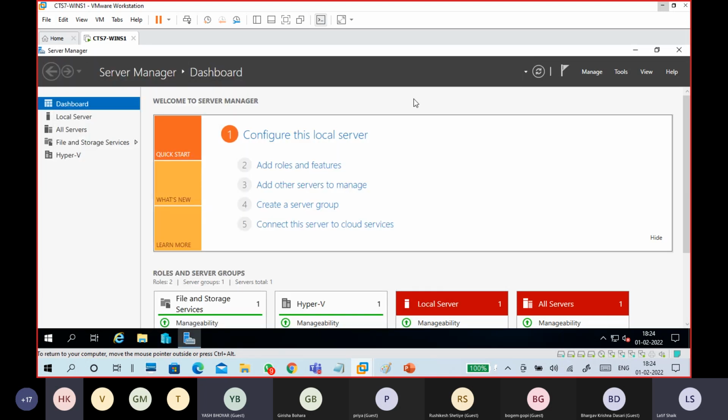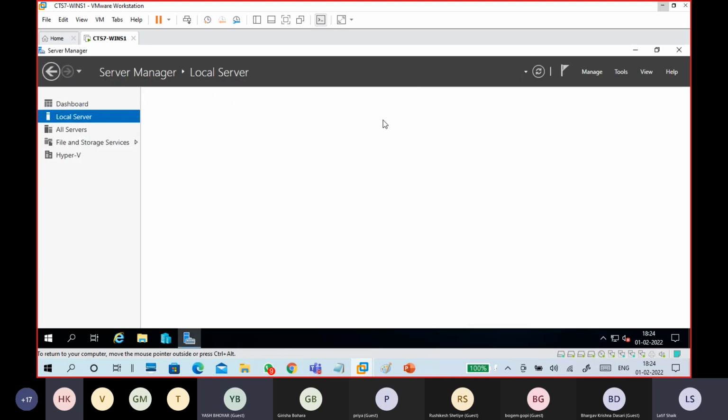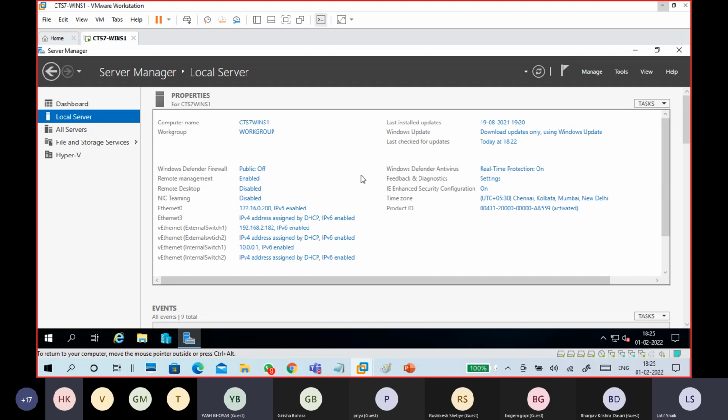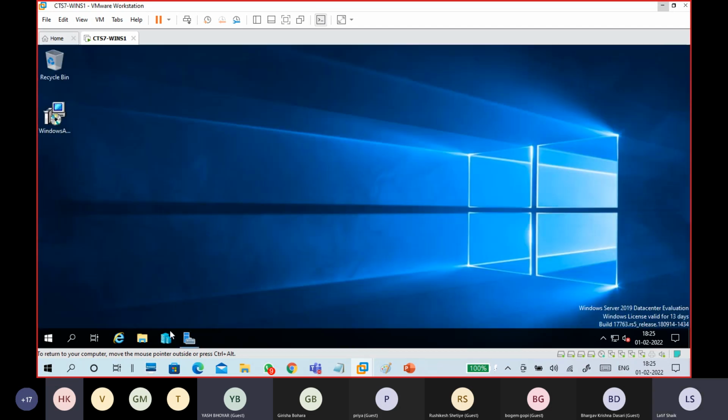Okay. So whatever it is, guys, this is my machine. It is not in a domain controller currently. Even though I didn't have a plan for that one. Okay, and these are my virtual machines, including the internal and external switches also. So we'll see that one. I'm minimizing this one. I'm opening my Hyper-V Manager. This is my Hyper-V Manager.